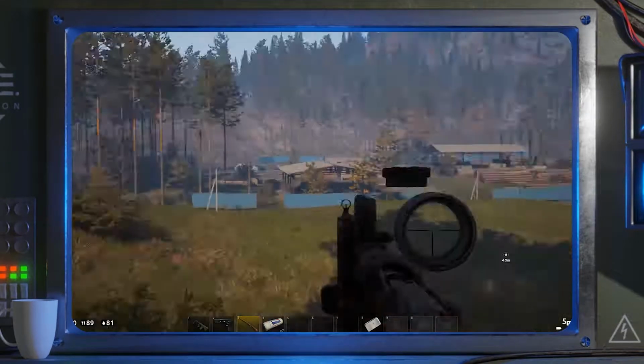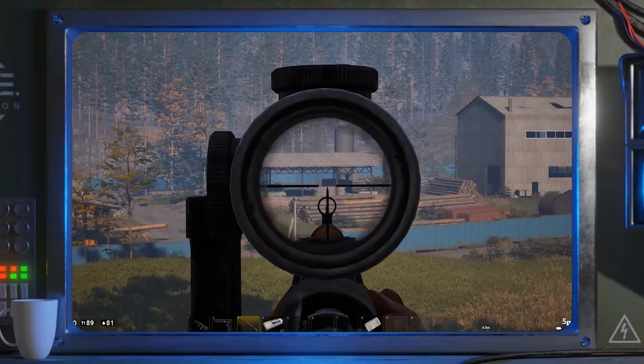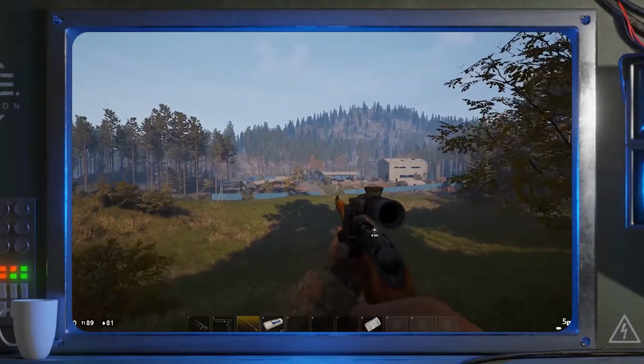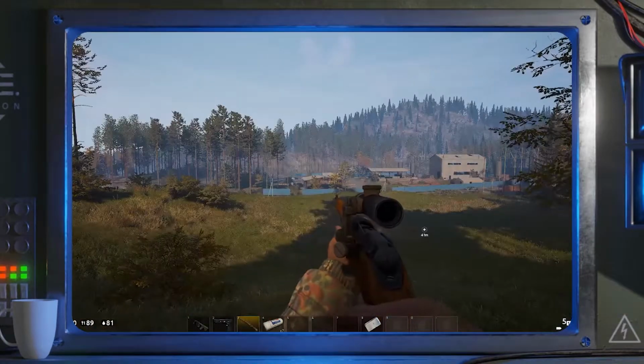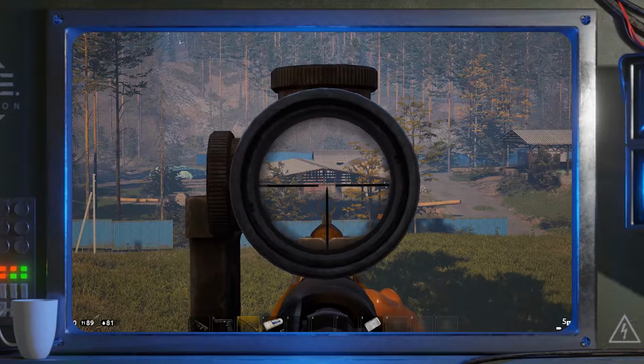The technology they are using for the scopes when you zoom in and out is not PIP, picture in picture, like you have in many other games. Instead, it uses the cameras you have in the game. So as you can see, when you zoom in, when you use the scope, everything within the scope and around the scope is getting zoomed in.